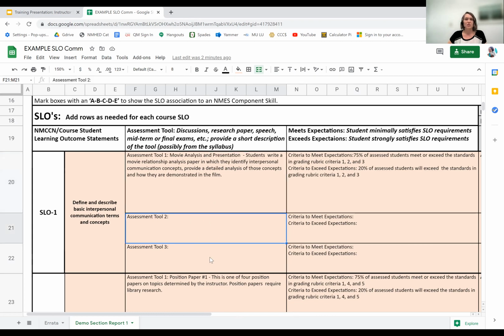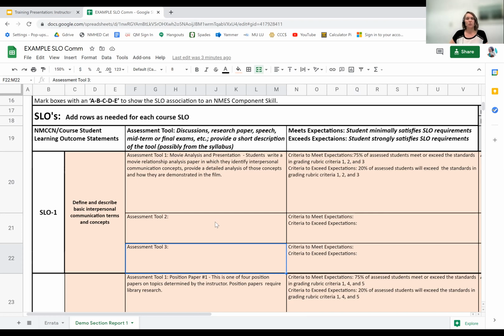It's a little bit cautioned against using multiple tools for one SLO because you could have different outcomes for different tools. And when it comes down to it, it's hard to explain why. There could be too many variations. Is one tool better than the other? Is one tool irrelevant? Is it not a good tool? Why would one tool be harder? Why are they different? Why are the scores different? So you want to use caution in using multiple tools for one SLO.